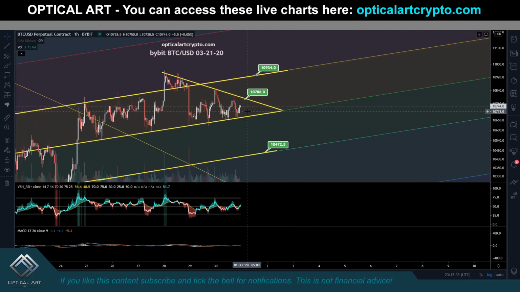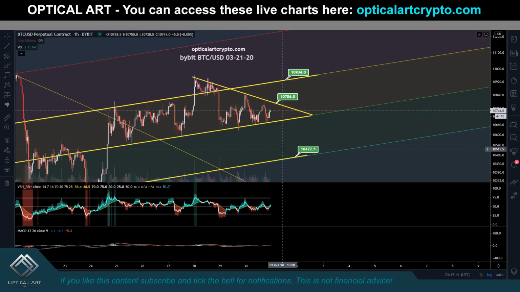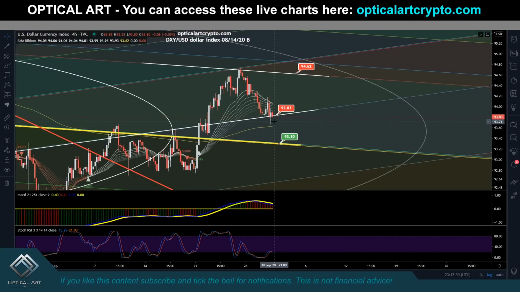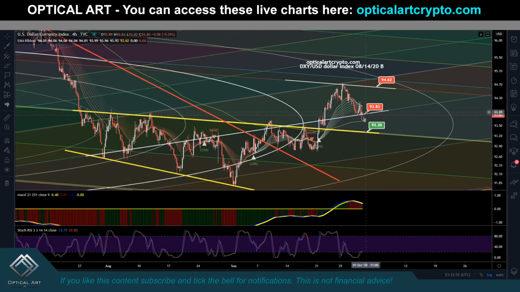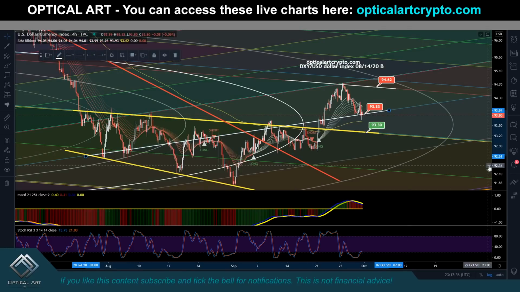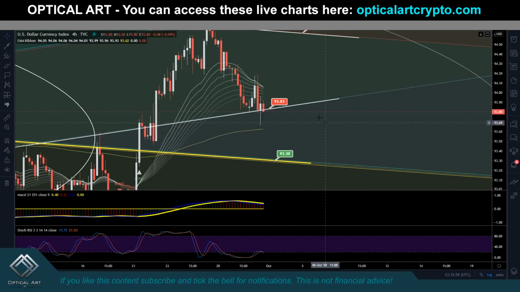Obviously, you can break to the upside or downside at any point. It's before the apex has happened, so I'm just giving you a time frame. Now this does tie into the dollar index, the Dow Jones, and the S&P 500. If you look at the dollar index, right now we're currently below this white line right here. This has been very strong resistance and support. We are currently below it just a bit. You can see we did wick way down below it, but we pushed back up.